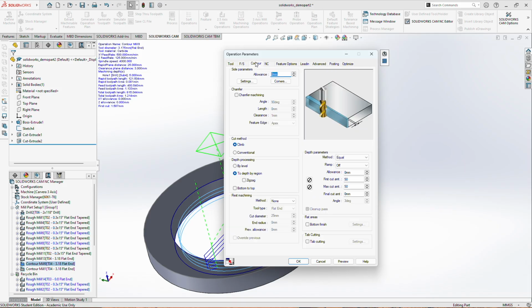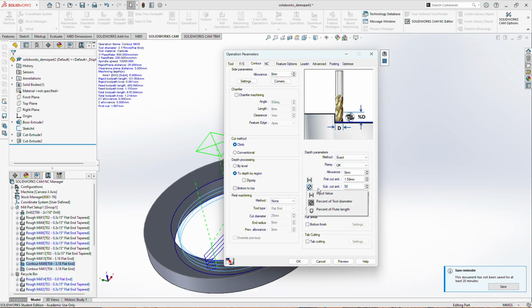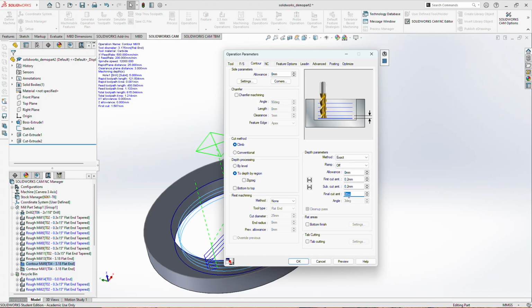Then we can go to our contour options. The allowance is going to be 0 as we go here, which is good. We're also going to work with a climbing method, and we don't need any rest machining. For our depth parameters, we can go ahead and adjust our input values of 0.2 millimeters, which is the default that we're going to be working with based off our feed and speed library. And our final cut amount, we can leave that as 0. If we want to do a finish at the bottom, we can, but in this case we're passing all the way through, so we don't need to finish this. This would be great if you're doing a pocket.